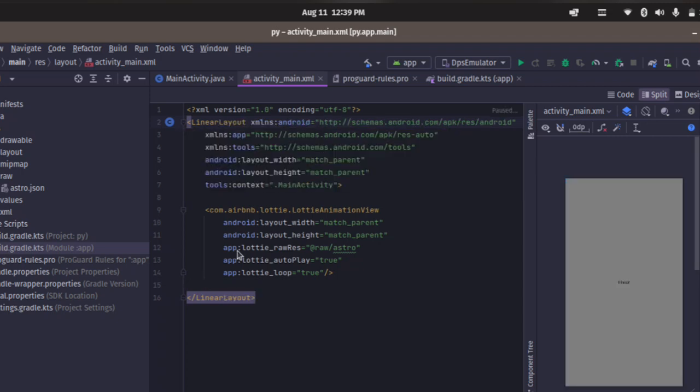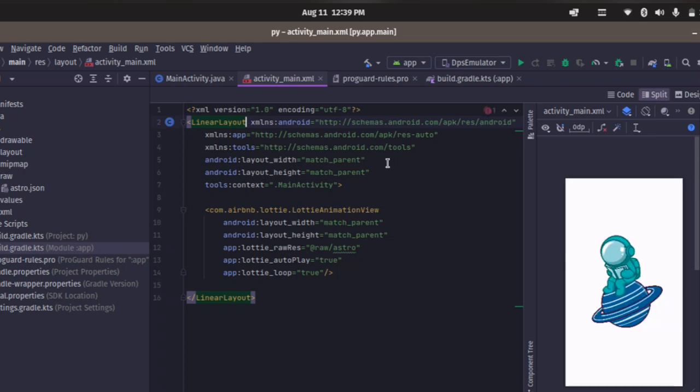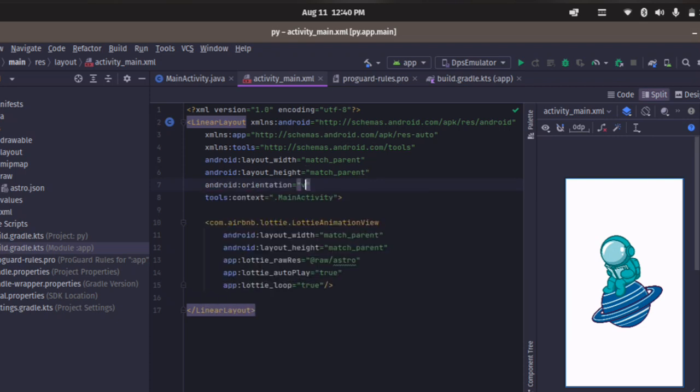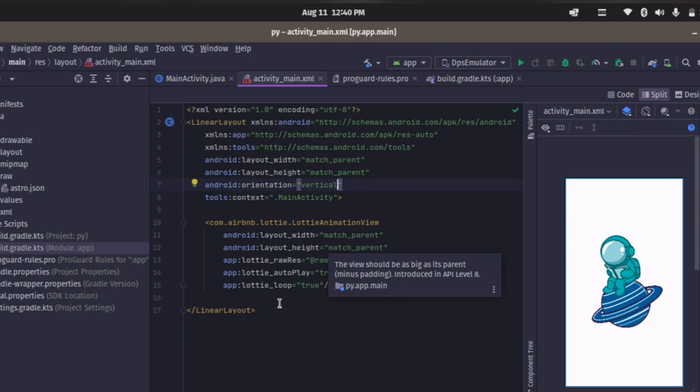When we use linear layout, the default orientation is horizontal, so we need to change it to vertical, right? Cool. So we are done with this, and I'm not covering how to constrain stuff and linear layout in this particular tutorial, but you can definitely watch my Android playlist for that.